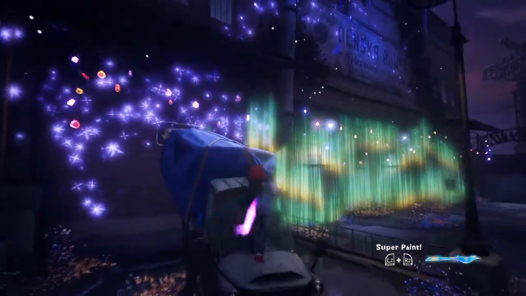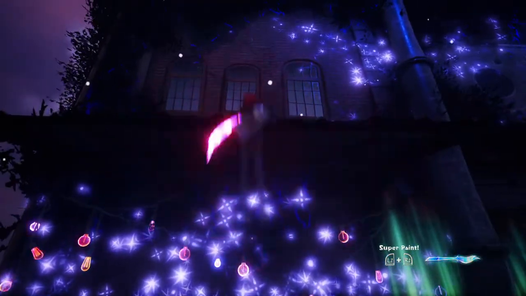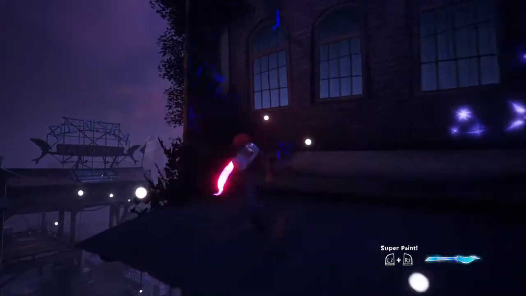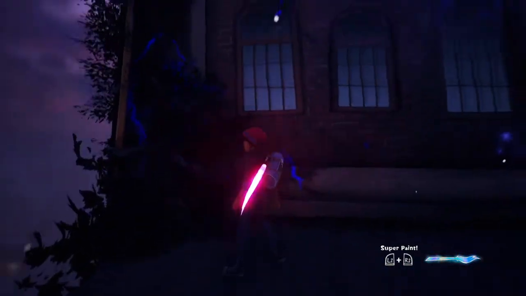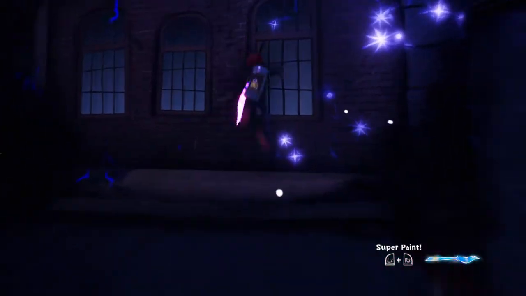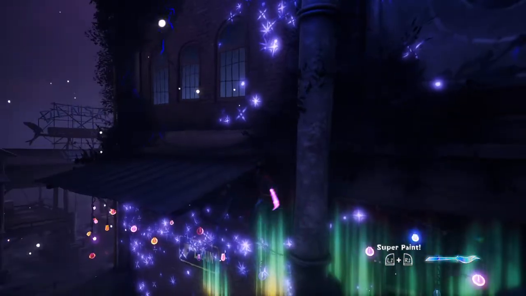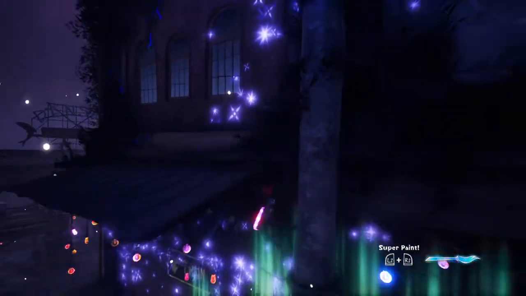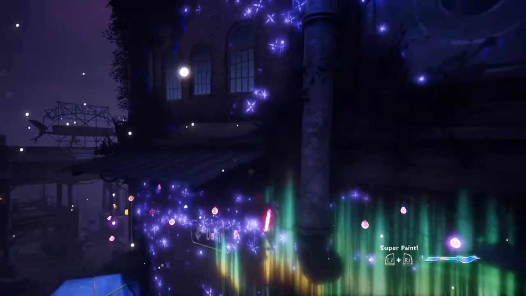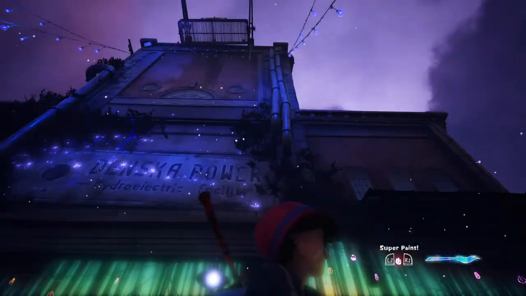Oh, maybe I can climb up here. Hang on. Can I get up here? Aha! To what purpose? I don't know. Okay, get up there. I don't think I can climb those strands of lights, though. Oh, careful. No, that's not gonna work. Tricky, tricky, tricky, tricky.